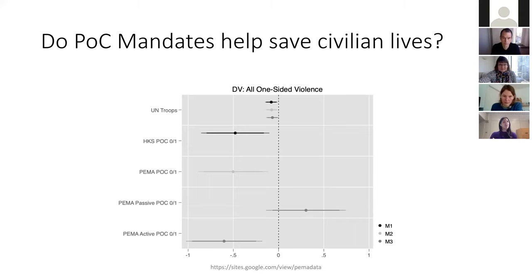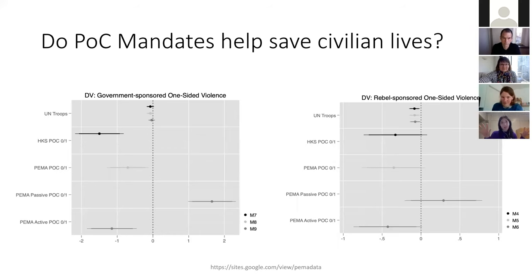So if you just give a glance at this graph, what you can see is that UN troops, as the main finding of HKS suggests, seems to reduce violence against civilians on a monthly basis. So this finding remains. And you can also see that the protection of civilian, the row 2 and 3, where we compare the way HKS measure that and how we measure that with PEMA, are pretty similar in size. They do not change substantively, really. The key difference really materialized when we distinguish passive and active peacekeeping. It seems that most of the job here is made by actively asking peacekeepers to protect civilians. So it's not enough to just add tasks that refer to protection of civilians to make a difference on the ground ultimately.